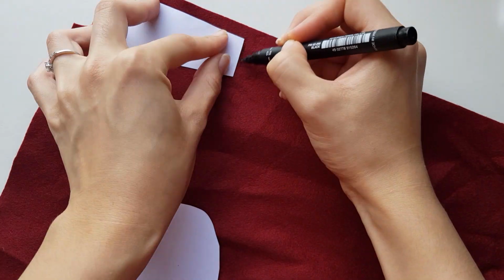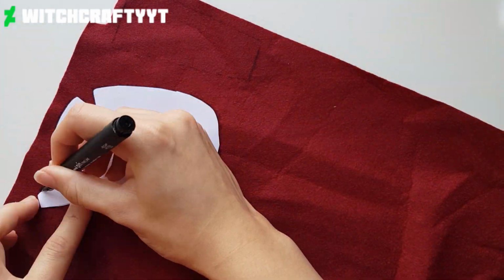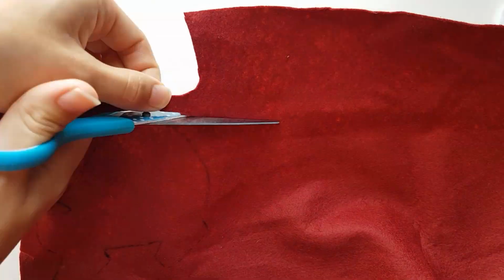The pattern is available for free from my DeviantArt. All of my patterns scale to an A4 piece of paper and use the key in the corner to assist you before cutting out each piece of fabric.